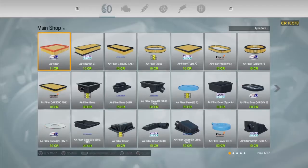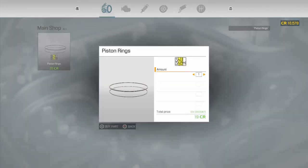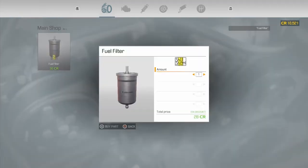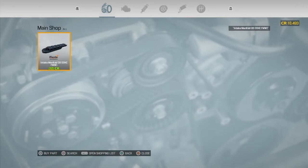This will cost a little bit of money. Hopefully not too much. So piston rings we need 3. They're not expensive, 19 credits each with our discount. Fuel filters generally not that expensive either. Intake manifold.